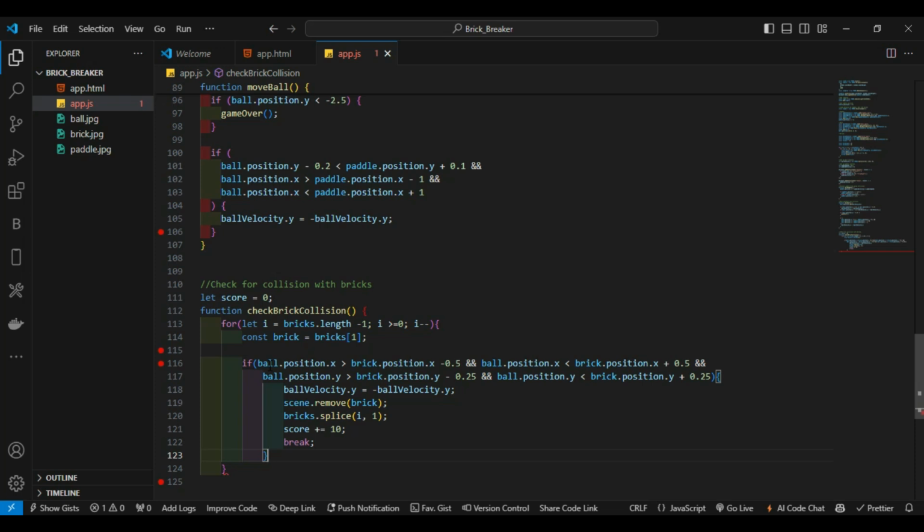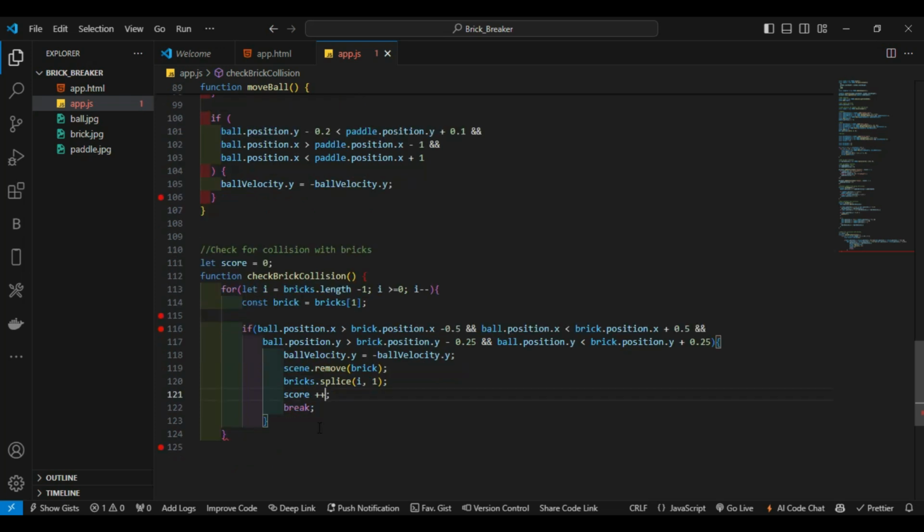Now I can say score. Now this is my score here. It should not be score plus go to next, score plus should actually increment. Now after this, the next thing we need to do is this. So let's go by closing all this first. Okay, so we are good now.